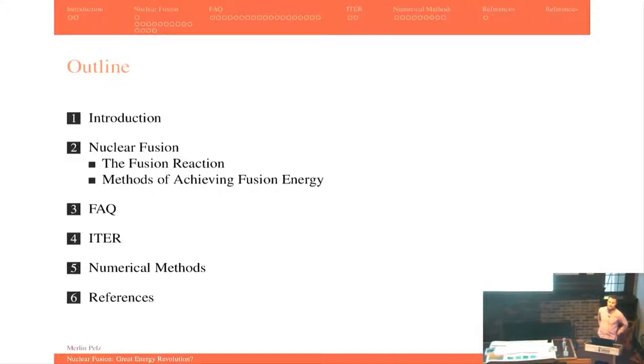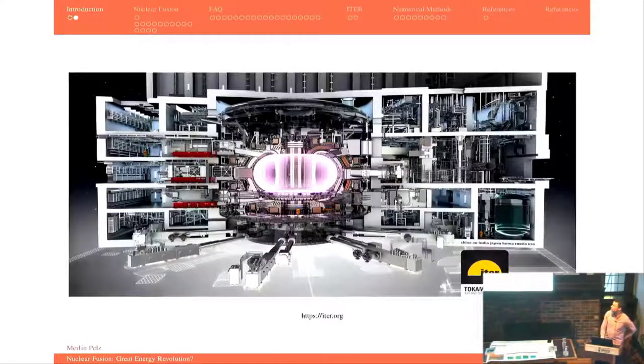This is where mathematicians are needed at the moment, to develop simulations and numerical methods for solving the Vlasov-Poisson equation for the evolution and the kinetics of the plasma inside a nuclear fusion reactor. We really have to solve this, otherwise building a reactor without the knowledge and the exact solution doesn't yield anything, because everything has to be exactly in place to make it work. Nice, so introduction. This is the ITER. This is a tokamak.